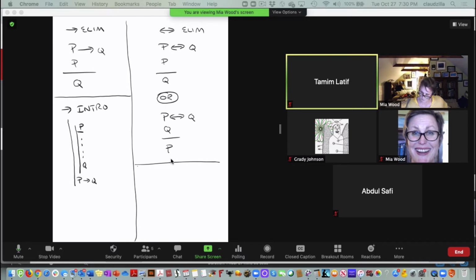Notice with the biconditional intro, it's the same thing, but twice. And I also want to highlight a couple of visuals here for us. So notice what's happening at the first assumptive step. Assume I have P, I derive Q. Now, assume I have Q, I derive P. So I have P if and only if I have Q, or if I have P, I have Q, and if I have Q, I have P, which is to say, I have P if and only if Q.